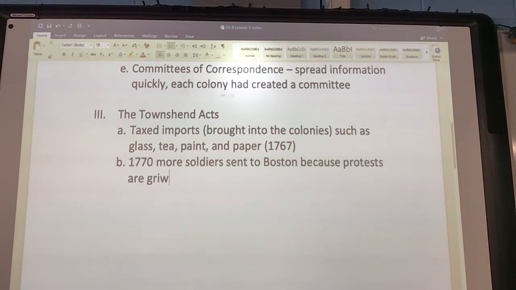What else happens in 1770? You should be writing this down. These are important notes you're going to want to have. Kenny, what else happens? More people are boycotting. That's the protesting. Protests are growing. They're boycotting more things. What happened to those Townshend Acts? Are they still in place? Something changed about them. What changed? John? They only tax tea now. Right, now they only tax tea. So they repealed those acts and they only left the tax on tea. So, tax repealed, except on tea.